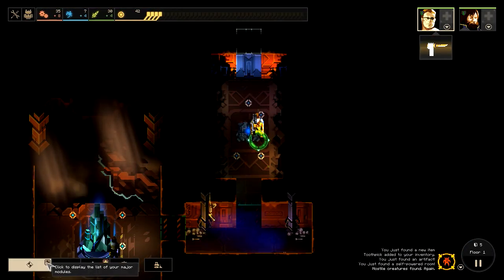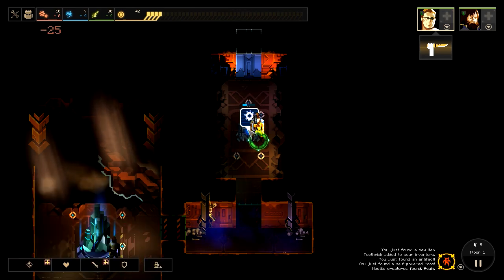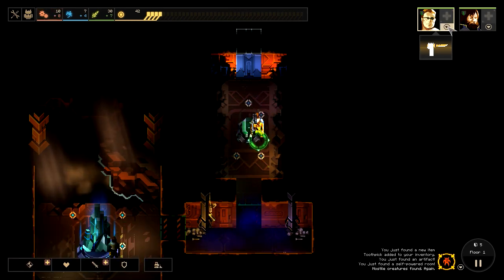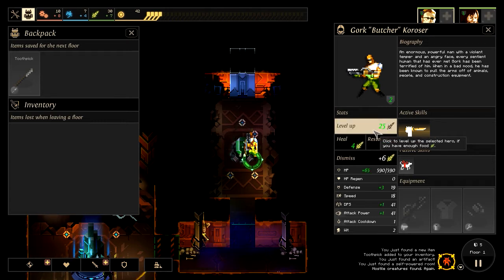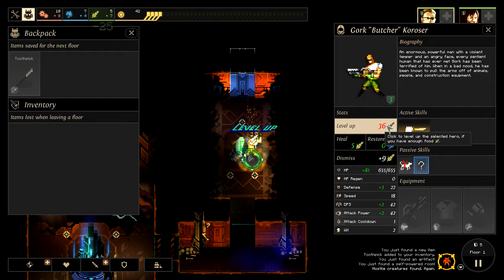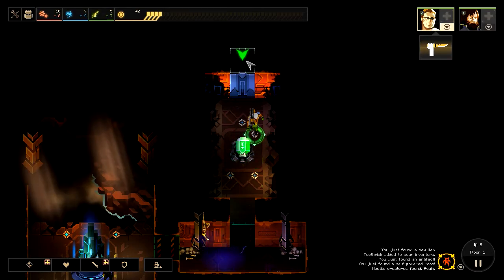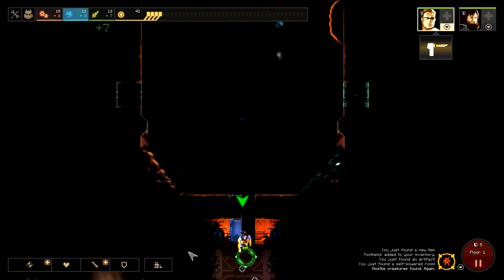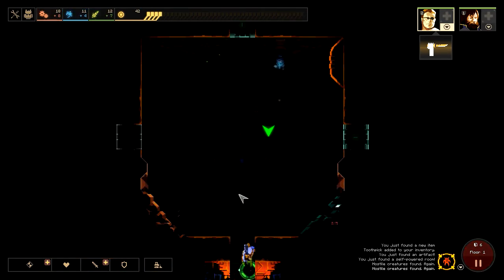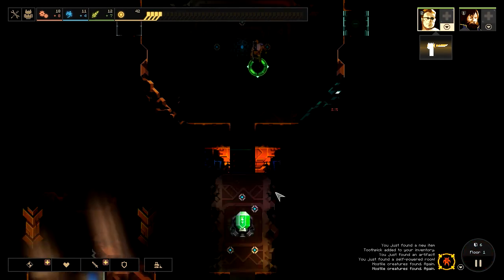So let's see if we can build a food replicator. Because what we're going to do is start leveling people up. I've got level up at 25 and I've got 30 food, so let's level them up. Make the tank a bit more tanky. And then next room. More hostile creatures. And we've successfully dealt with them.